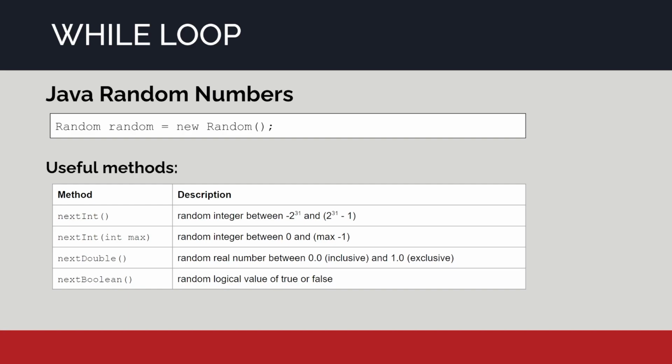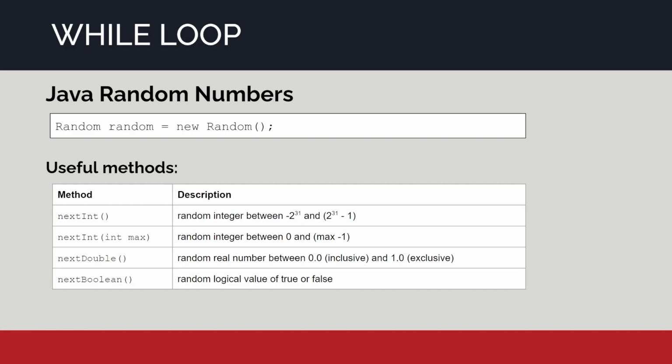So we have the type, Random, the name, random, just with a lowercase r. And then we assign to that the result of invoking the constructor for the Random class. Anytime you see the word new, someone is invoking a constructor. And the constructor is always going to be the name of the class, capitalized, and then parentheses with optional parameters inside. In this case, we don't need to specify parameters when we're creating a Random object.